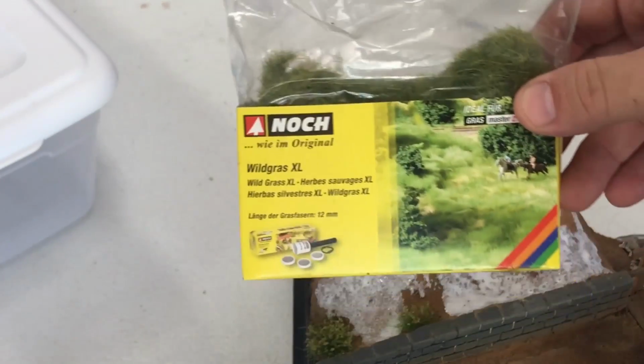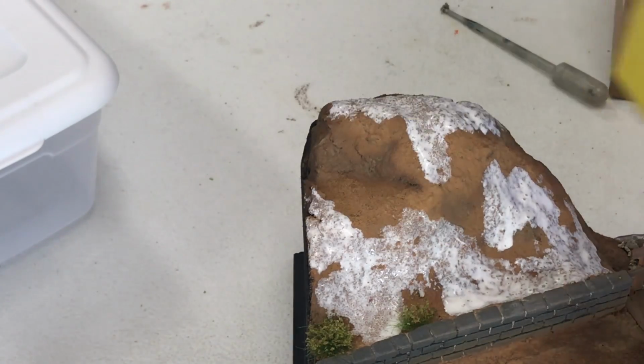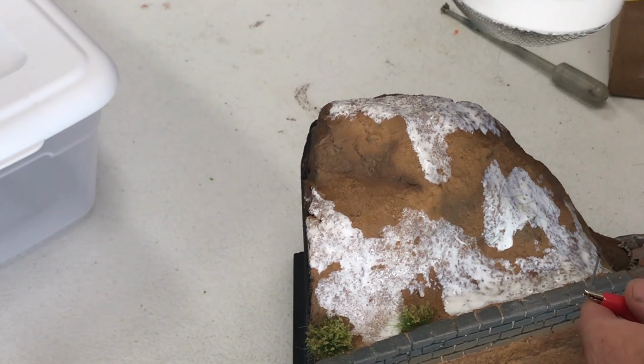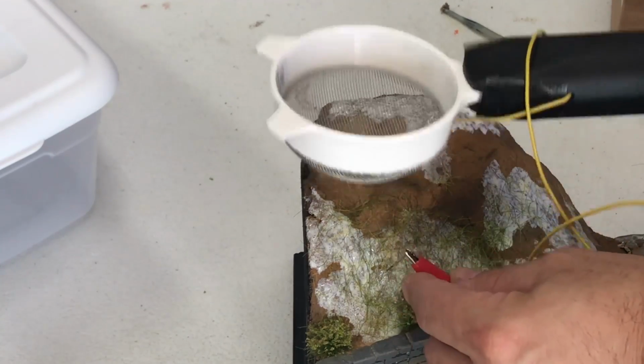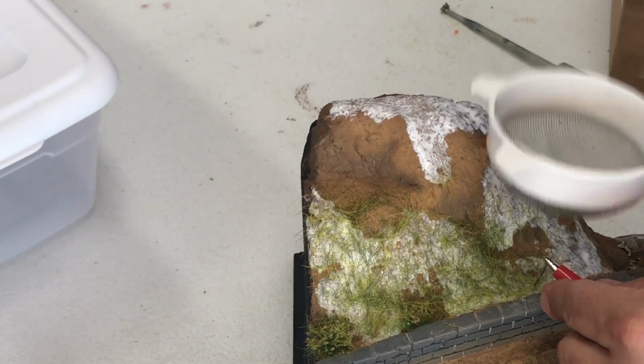Have the glue down, I'm going to use the Noch tall grass, and using our static grass applicator we're going to apply it over the entire thing. Put it on a little bit heavy, and then once the grass dries, or the glue dries I should say, we will go ahead and shake off all the excess. So you'll see there's quite a bit of excess standing out right now. Some of it is laying down, some of it is not, but after it's completely dry we'll blow off all the excess.